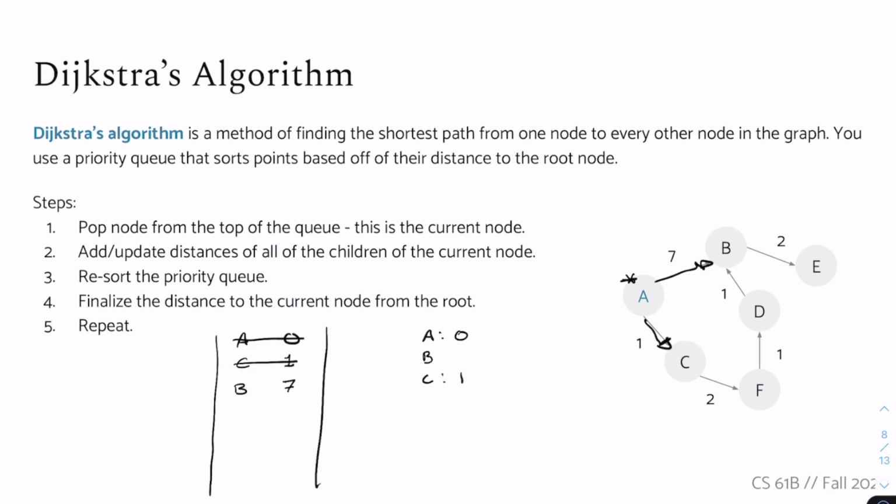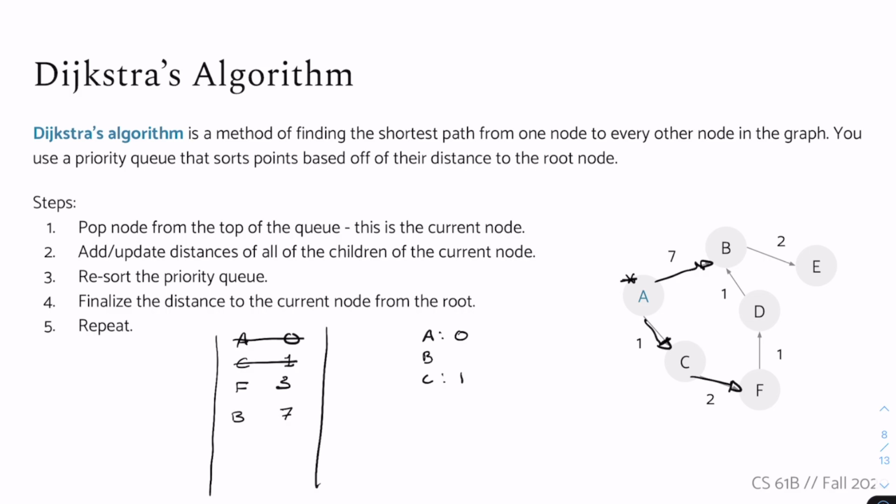Next thing we're going to add is F. F has a shorter distance than B, so we're going to add it to the queue, and it's going to end up higher up, which I hope seems reasonable based off of the fact that we've implemented a priority queue already. Now we just pop F, add D. Oh, sorry, I messed up. F is actually going to be 3, I wrote 2.